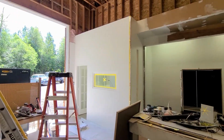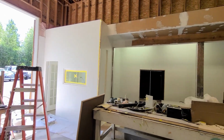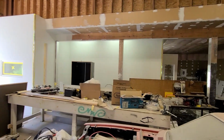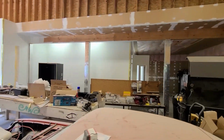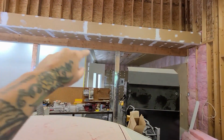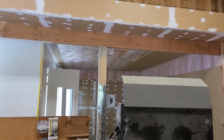Alright everybody, back again for episode 35 or 52 or something like that. But I'll show you guys what I've done so far. We have got technically four walls that have 3 coats of white paint on them. So that is all I'm going to do right there for now. Still have to finish off the ceiling, but of course I don't have any help today.